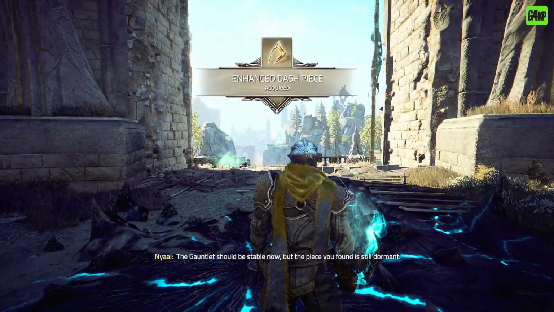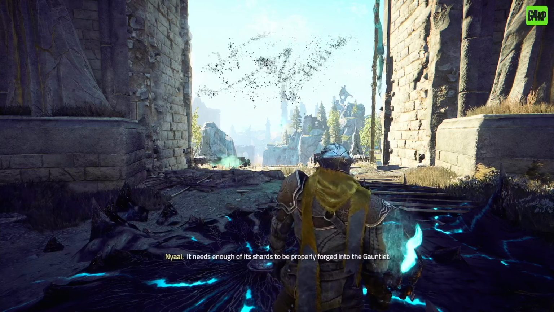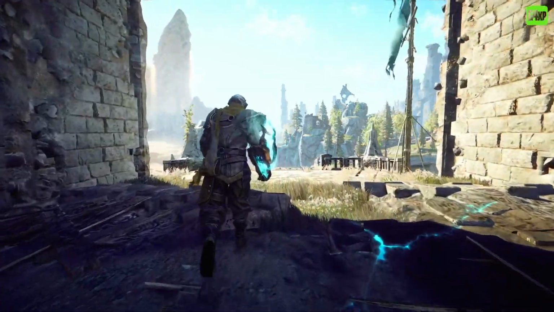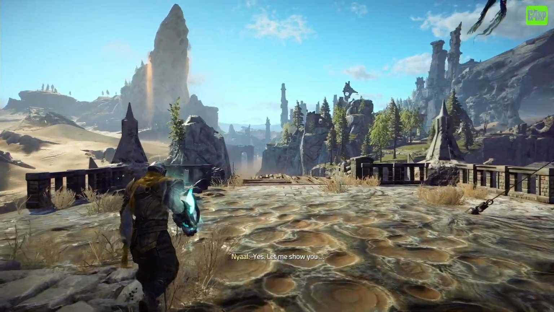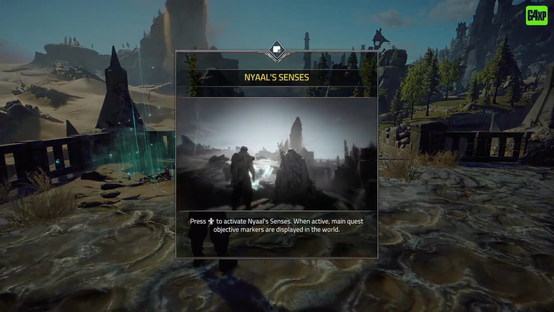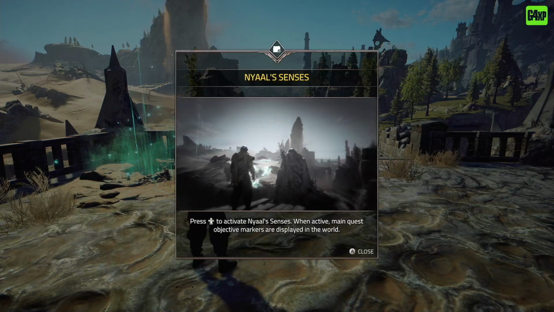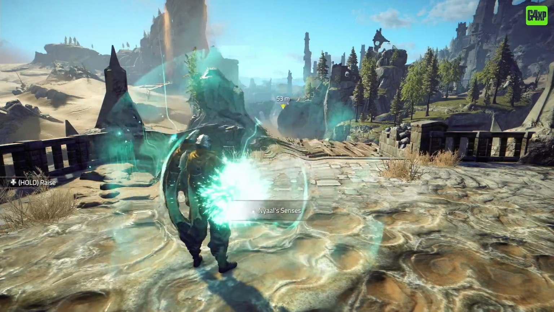Enhanced dash piece. It should be stable now, but the piece you found is still dormant. It needs enough of its shards to be properly forged into the gauntlet. Nice. You sense these shards too. Yes. Let me show you. Okay, so press down on the D-pad to activate your senses, then activate main quest objective markers that are displayed in the world. Okay.